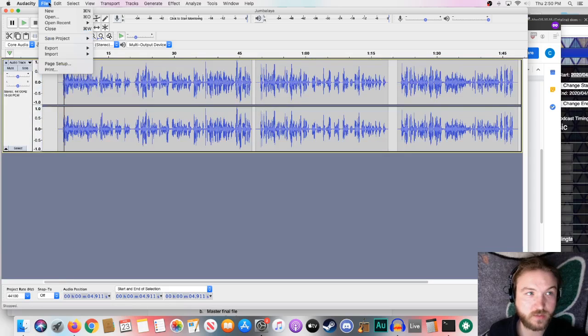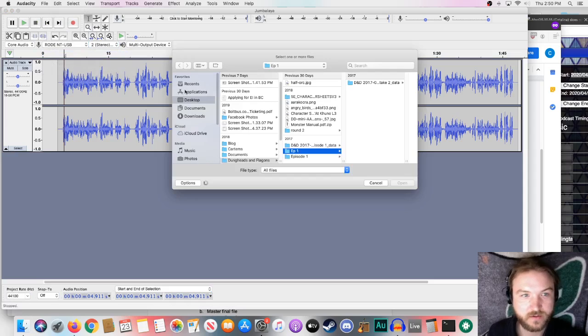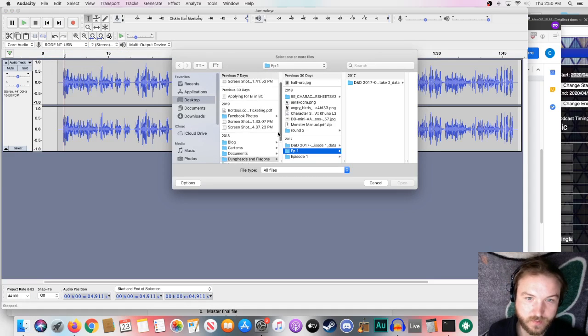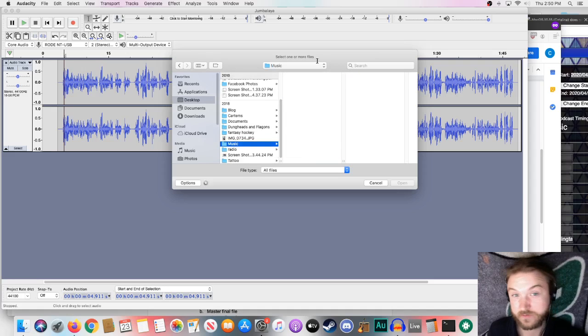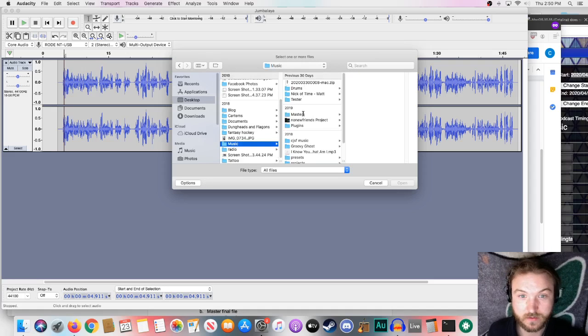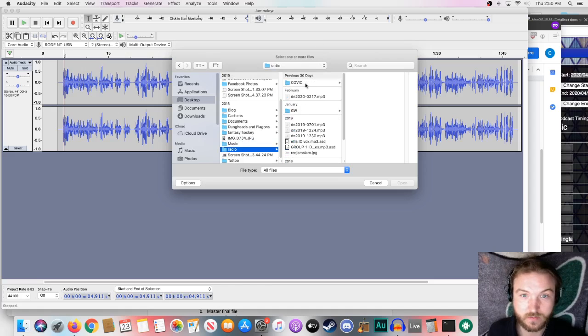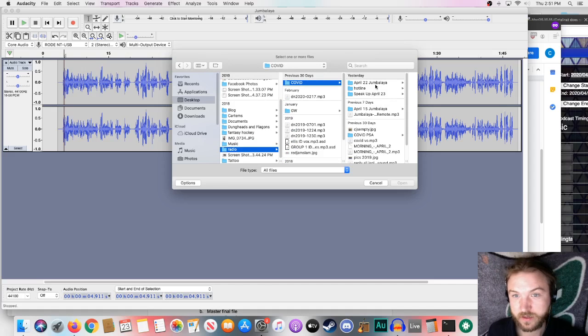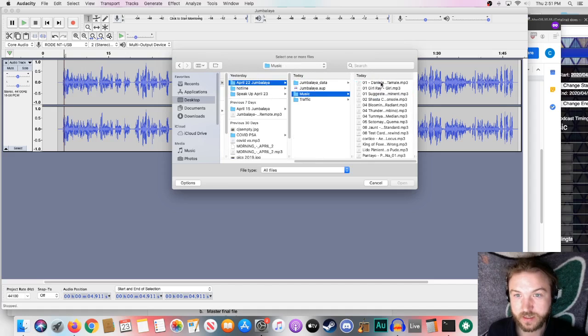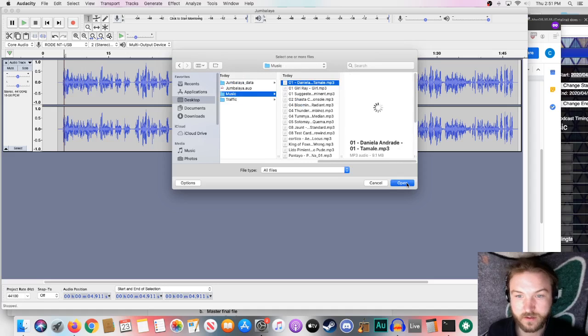The alternative to drag and drop is import audio. So file, import audio, and then you can pick a file, navigate, and upload things one at a time. Let's see, desktop, music. Obviously, this is not my primary method, but I could go in, Jambalaya, music, pick a file, open it.